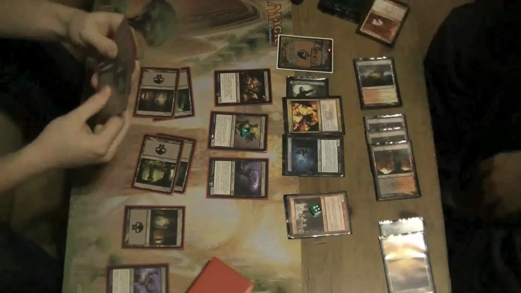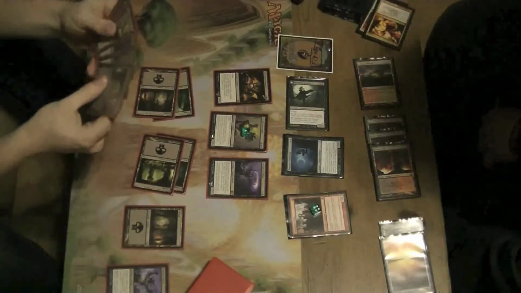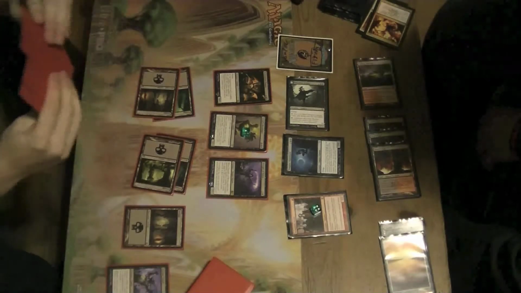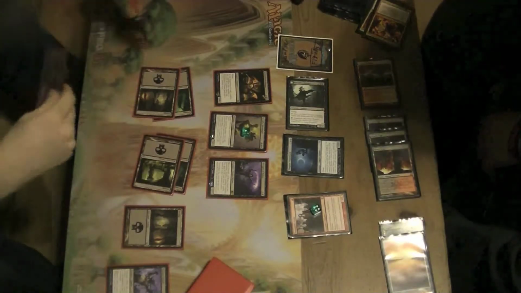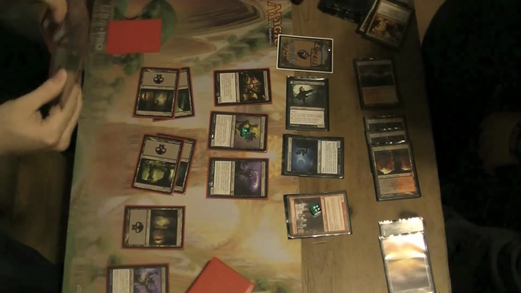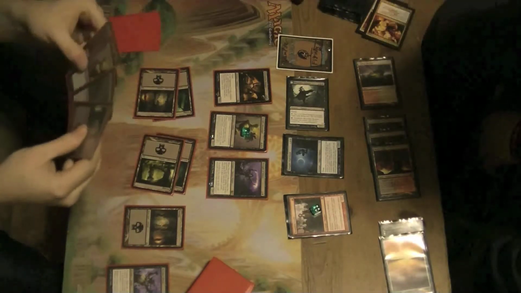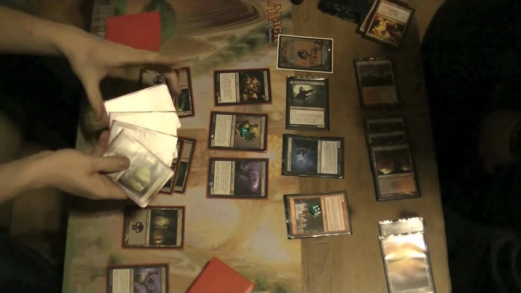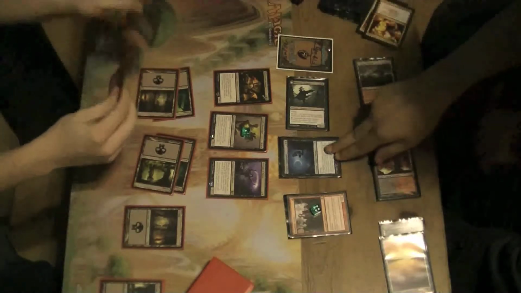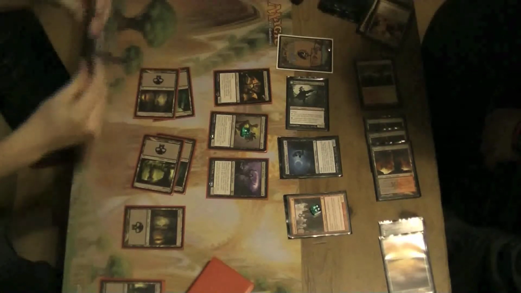Play Rakdos Return for 4. Discard 4 cards. I can only keep 2. I like those 2, so I'll discard these. Swamp, Grizzlebrand, Geralf's Messenger, and Nicaeus. Okay. Go ahead and pass turn.